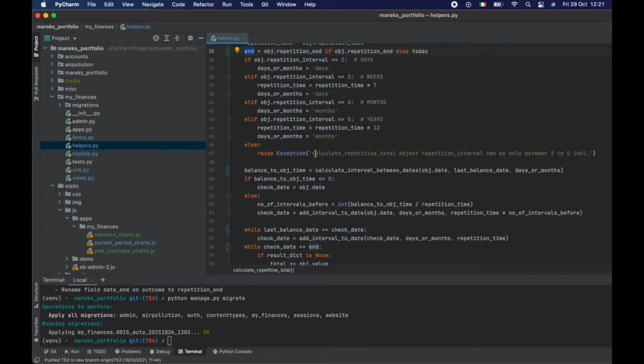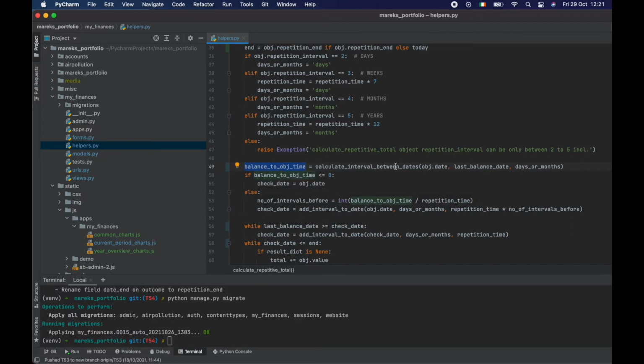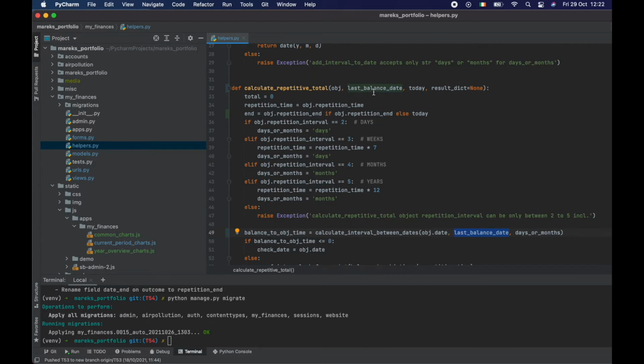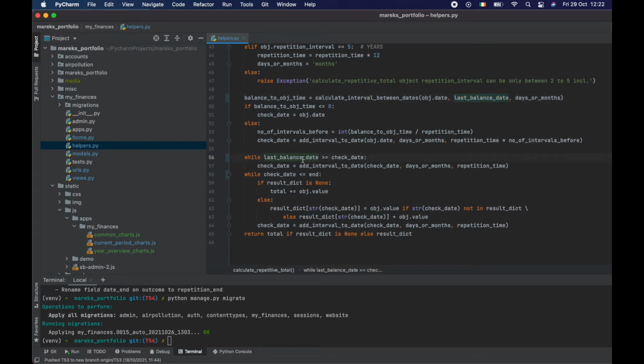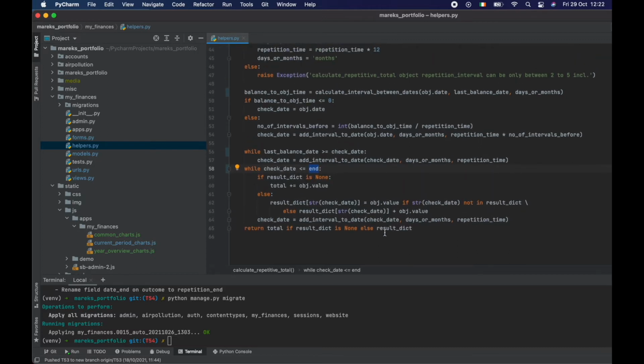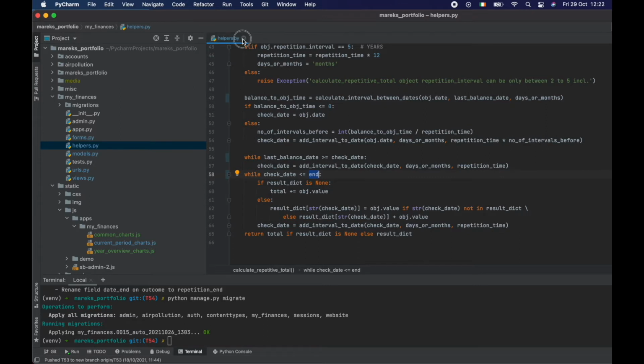This doesn't change, and then I changed those balance to balance. So before it was balance.date. Now we're just using balance date because it's a date automatically. We pass that as a date here. We pass that as date here. And in here, something changed. Yes, before it was today. Now we change it to end because sometimes it's not just today. And the rest is the same. So that's the change that needs to happen in helpers.